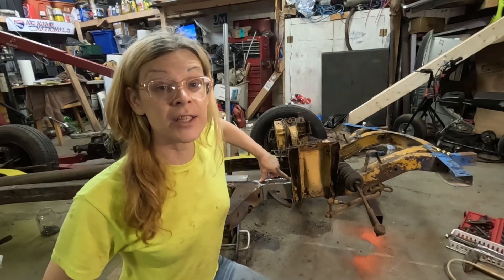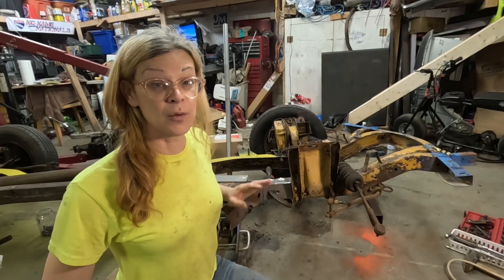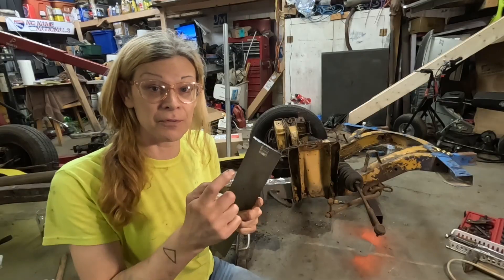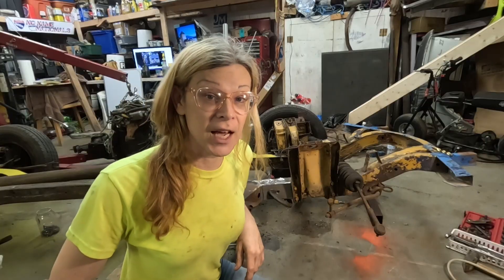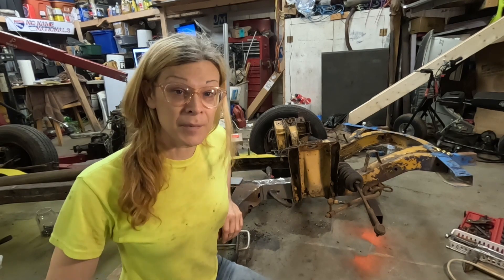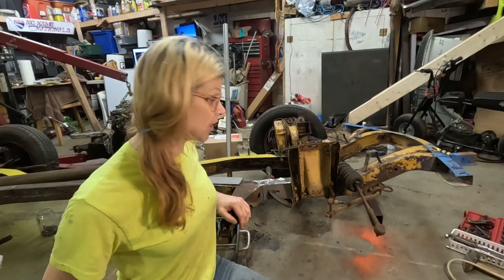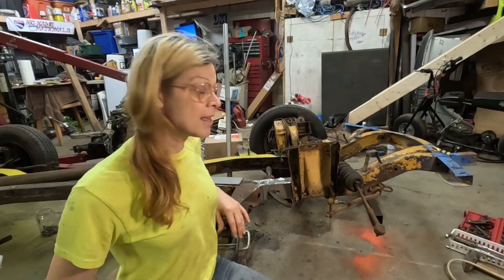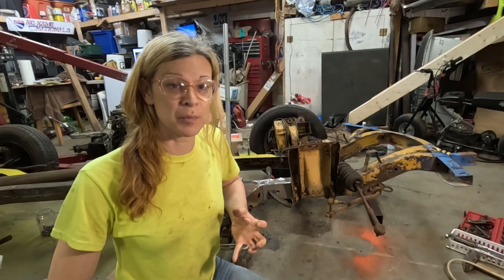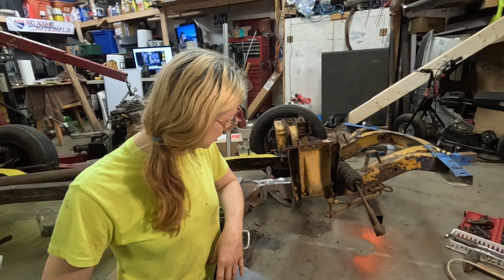Then I'm going to weld a plate on top. This one particular part of the frame that's really bad will be completely boxed on two sides with eighth-inch plate, which is thicker than the original frame material, so if it does bend it won't be here. We'll also have to fabricate some ears, but Del Campo's got to give me some measurements on that first. I'm questioning my life choices right now — did I bow to the pressure of internet comments? Yeah, they made me question whether this would be strong and safe.